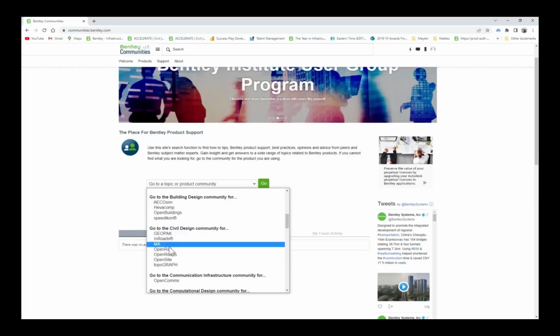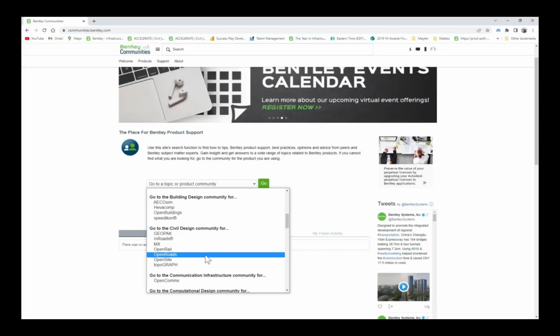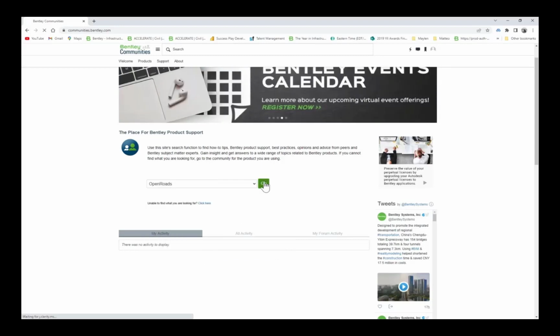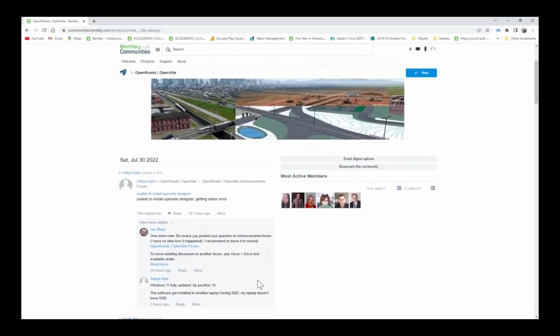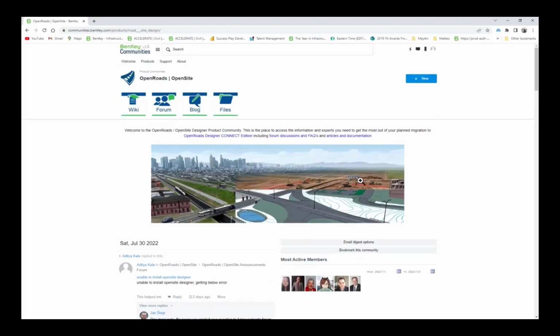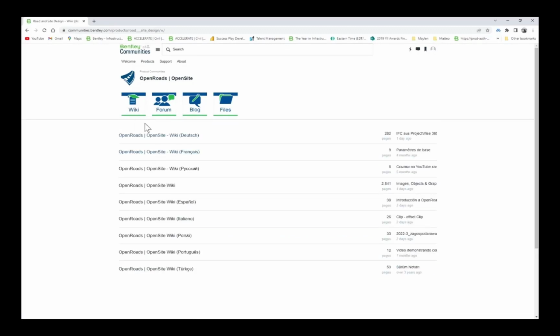Let's first focus on OpenRoads, and click go. So this is it. From here you would see the wiki, forum page, blog, as well as the option to upload some files when you're posting comments or discussions.